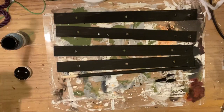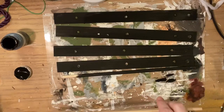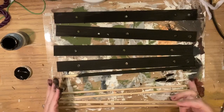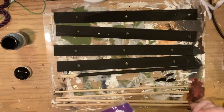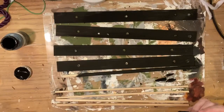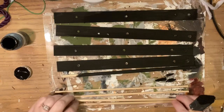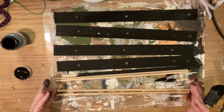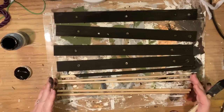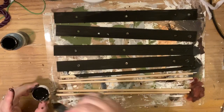Now I'm getting ready to do the two thin ones. The two that are 5/16 and the two that are 3/8. Now the two that are 3/8, I have to do the entire stick end to end. The two that are 5/16, I don't have to.